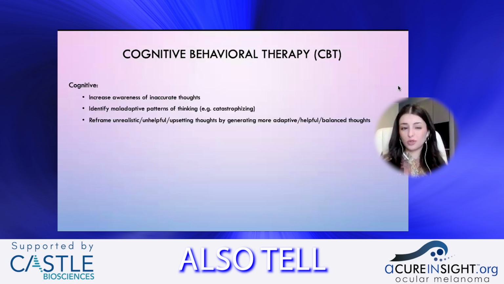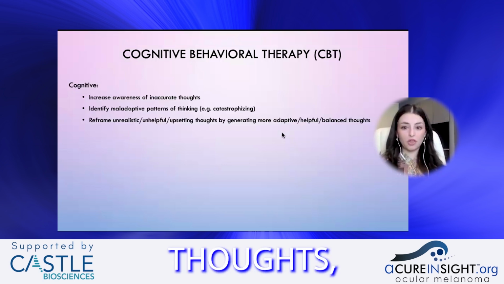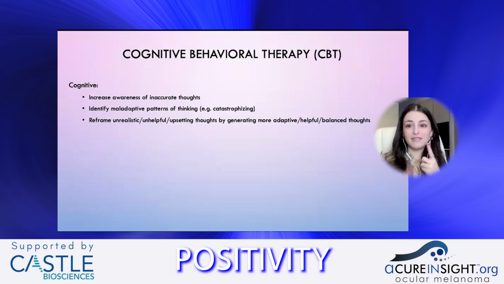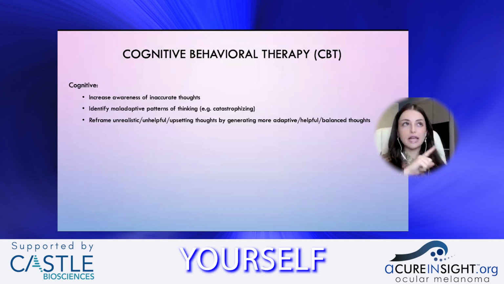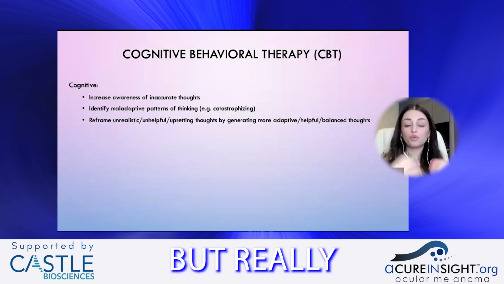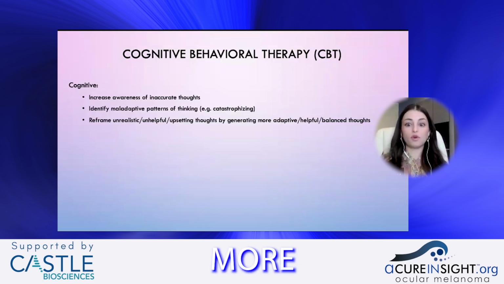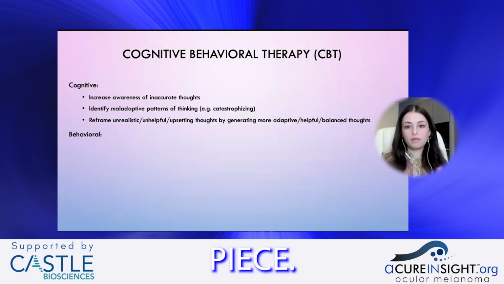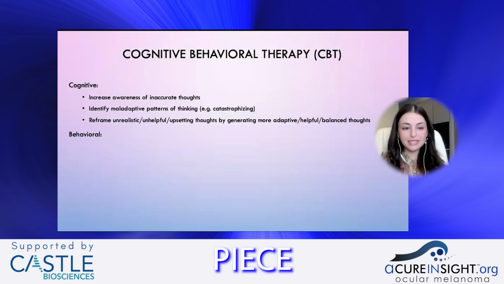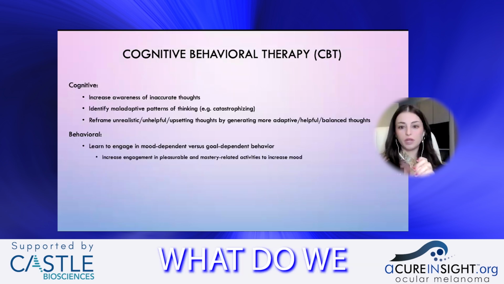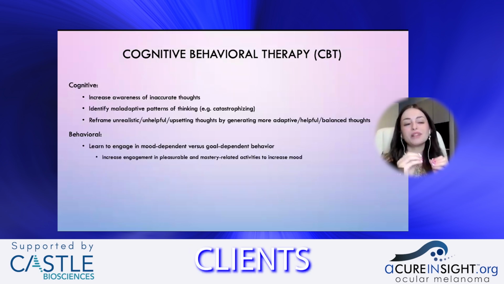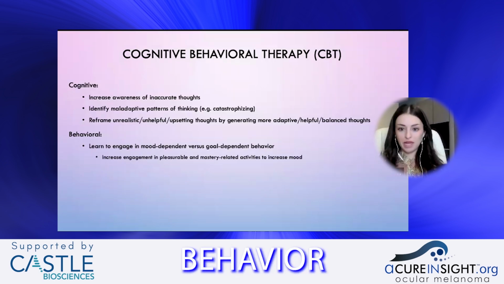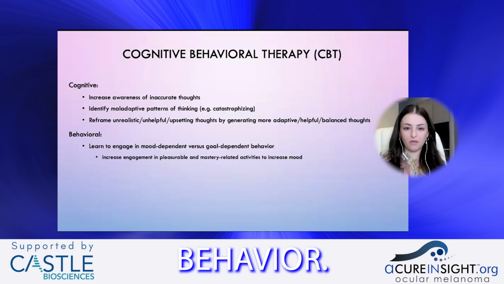Now, I always also tell people when I talk about reframing our thoughts, I'm not talking about toxic positivity or invalidating yourself or minimizing your thoughts, but really trying to find thoughts that are more accurate based on the facts of the situation. So we have the cognitive piece. Now we have the behavioral piece. Behaviorally, so what do we help clients with? We help clients engage in more goal-dependent behavior as opposed to mood-dependent behavior.